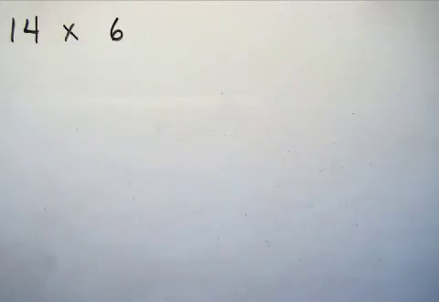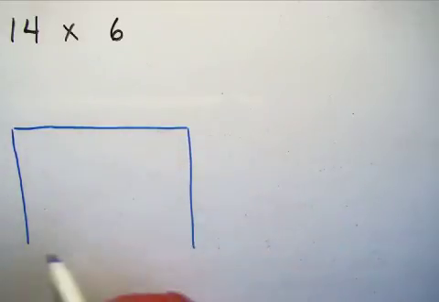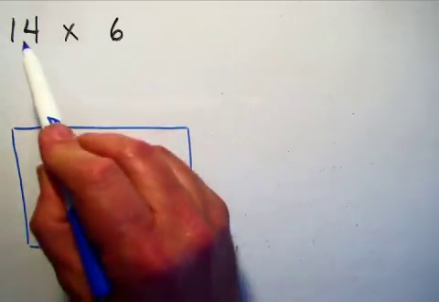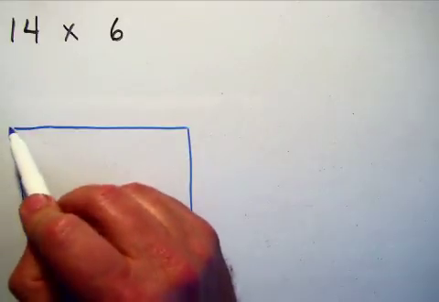Let's do that. I'm going to show you how to draw a picture of 14 times 6. So think about it. What do I need to make a 14? Well, I'm going to need a 10 and a 4, and I'm going to write 6 of them. Watch this. So I'm going to come in here and I'm going to make some 10s. How many did I need? Well, I need 14. Every time I do that, it's a 10 and a 4.